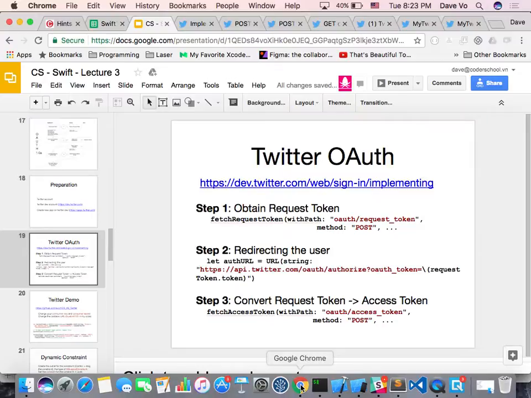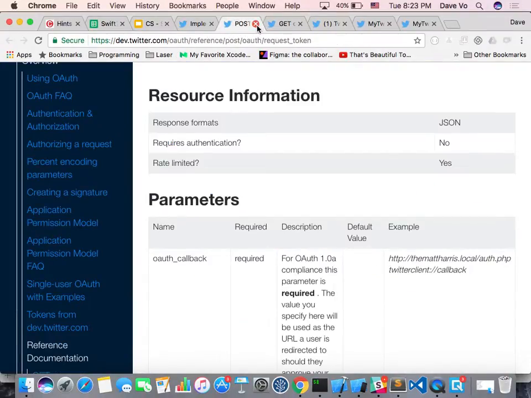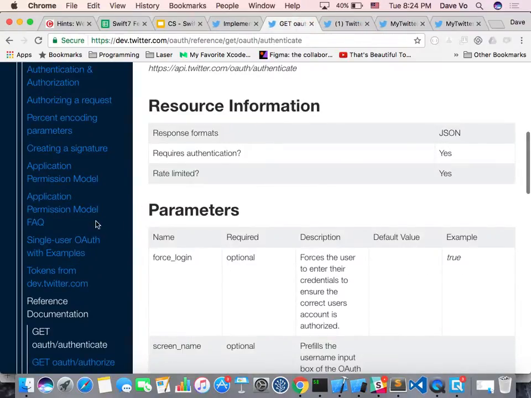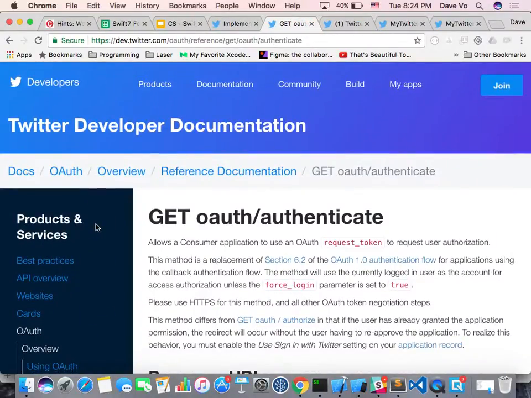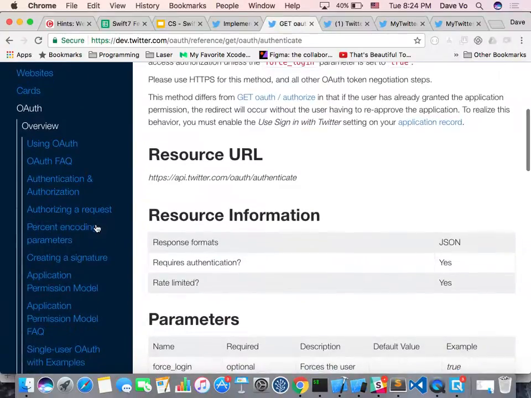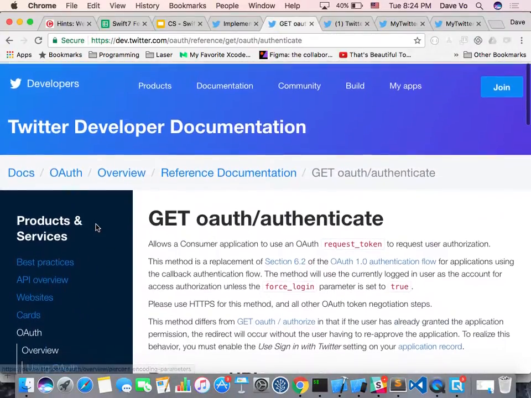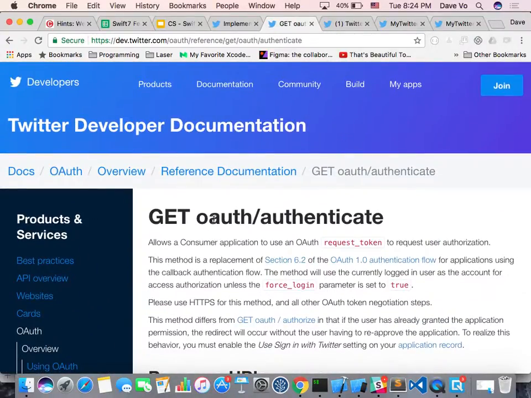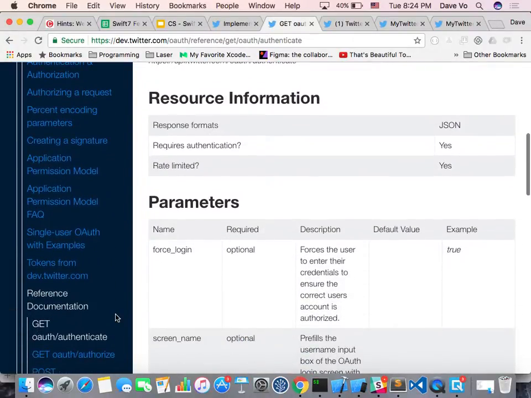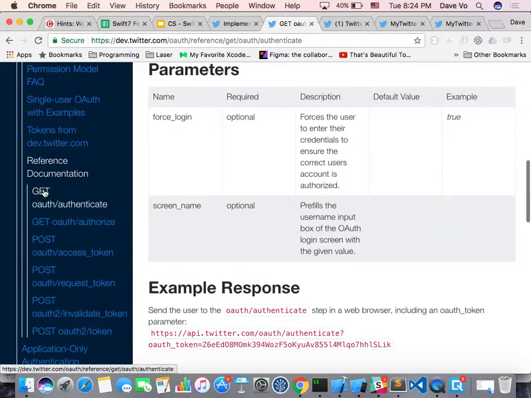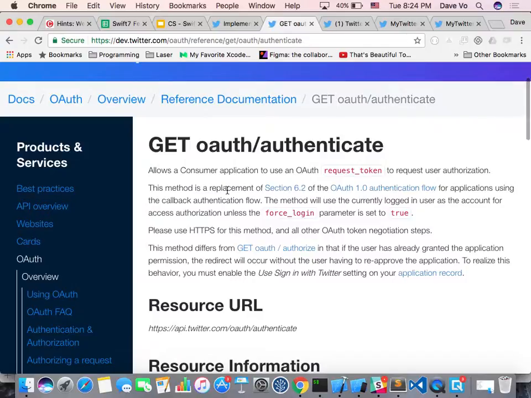Okay. Let me prove this one. Okay. So we close this one. We don't need to use it anymore, right? Okay. Here is the list of the Twitter API. What do we want to do? So what is it? Okay. Here we have the get OAuth authentication. Get OAuth authentication. Why is it? If you scroll down here, we have a few things. Get OAuth authentication. So what does it return?